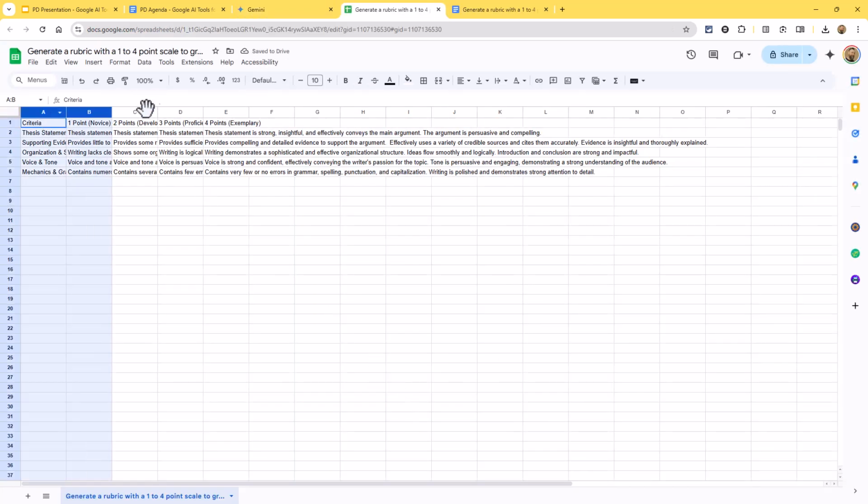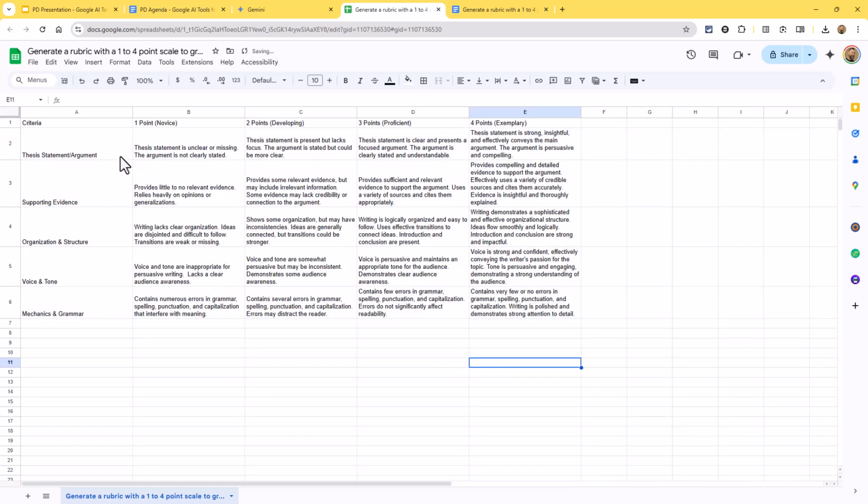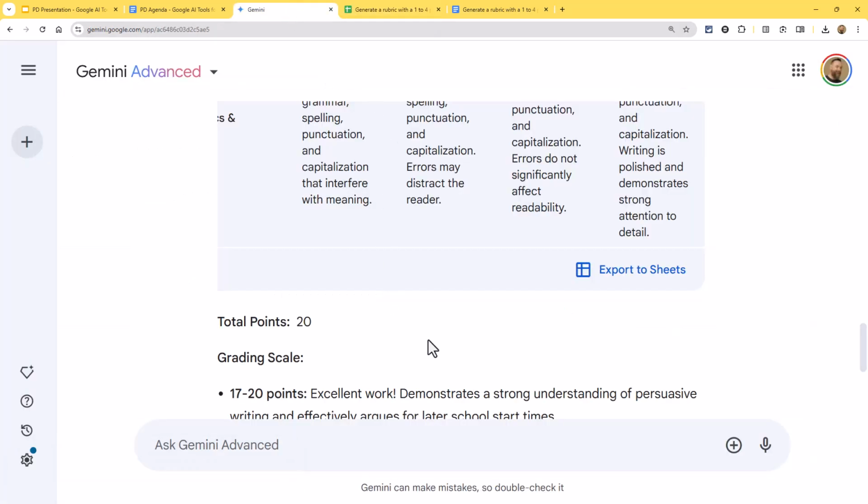And of course, at this point, I'm going to have to come in here and clean this up. I'll have to turn on the text wrapping, and I'll probably need to adjust the size of the cells. You get the idea, but the point is, there it is, all in a spreadsheet ready to go. The same kind of thing can be done if I want to export things to Gmail.